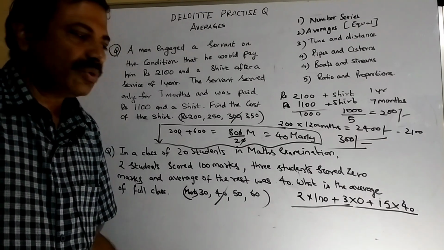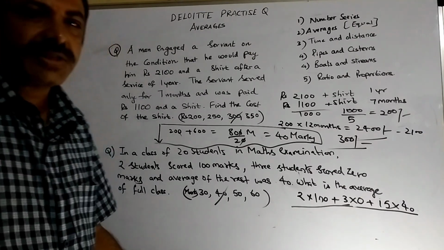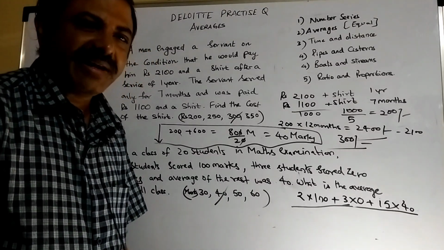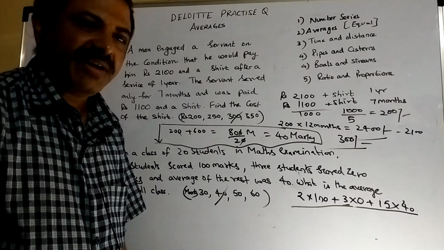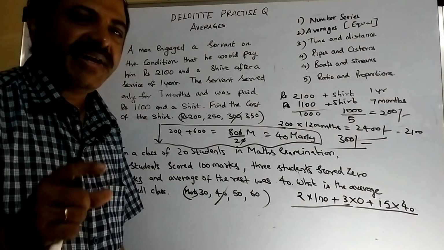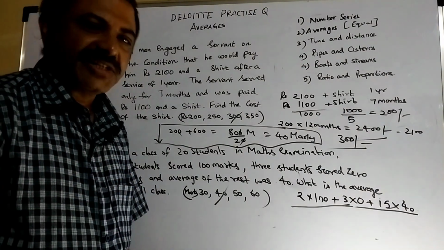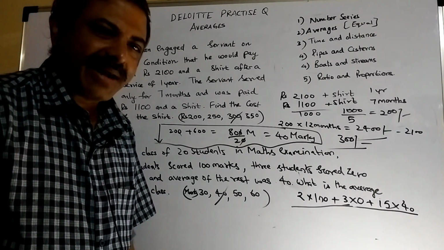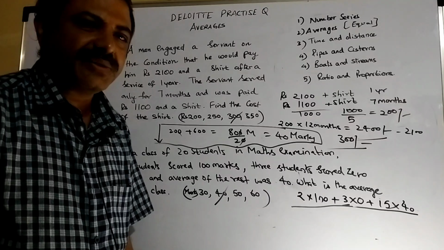Those who are writing, you know that December 21st was the last date for applying for Deloitte. Still the exam date has not been given. It may be in the month of January. You have ample time, dear students. Now there is a recession around the world. All the students know it. So please plan properly and get selected, dear students.